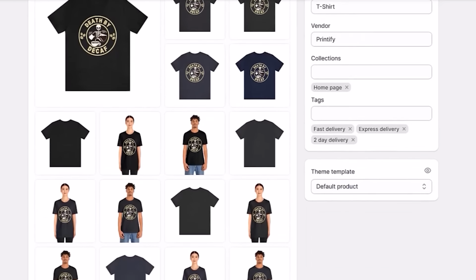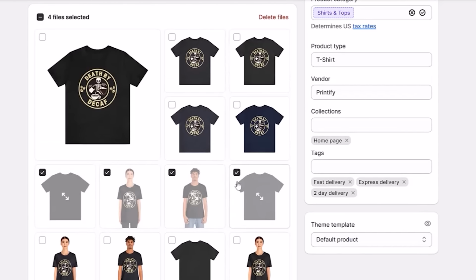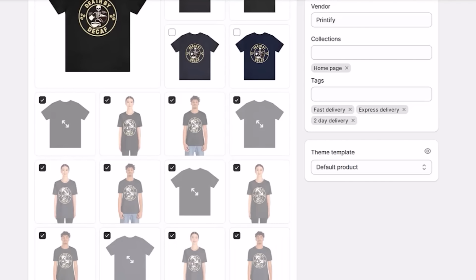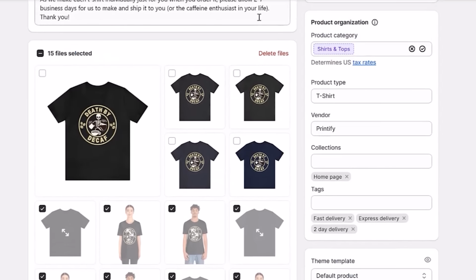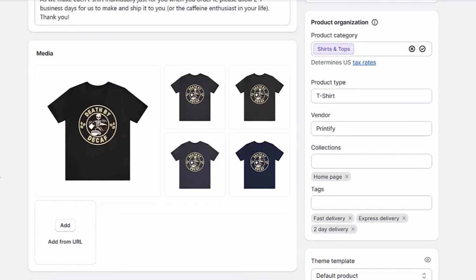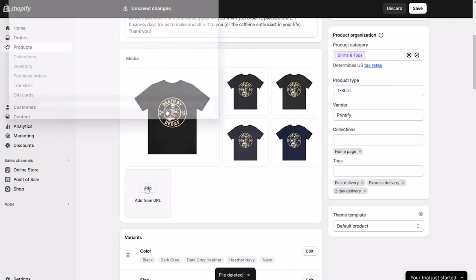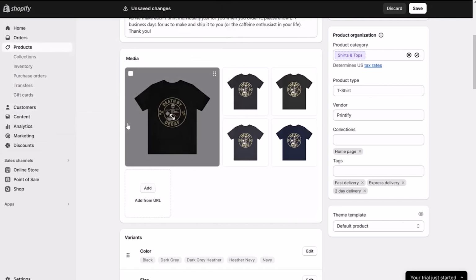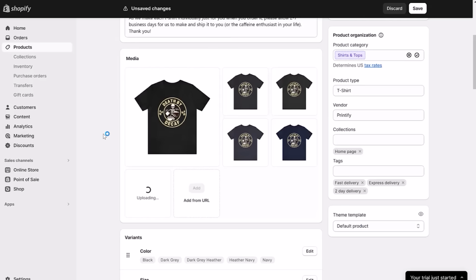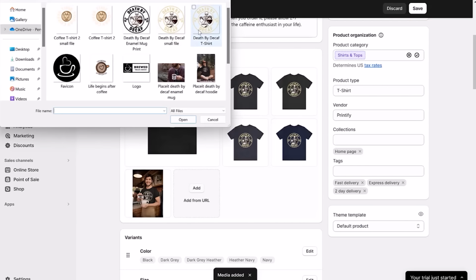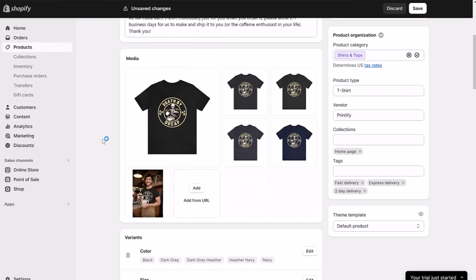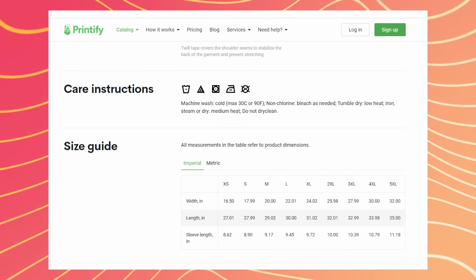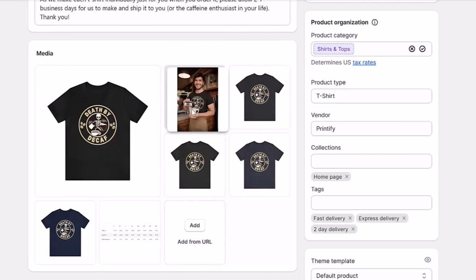It varies from product to product, but oftentimes, Printify will add in a bunch of ugly photos. I prefer to just keep the product images themselves and delete their mock-up photos, as again, these usually look ugly and generic. Then I go ahead and upload my much nicer mock-up photo or photos that I have created with Placeit instead. And if the product comes in different sizes, I also like to upload a sizing chart as an image as well. Printify has sizing charts for items that come in different sizes on their product pages, and you can drag and drop your photos to change their position.